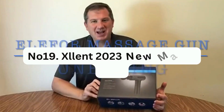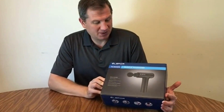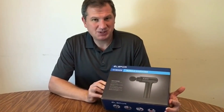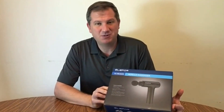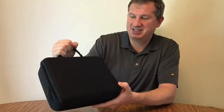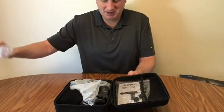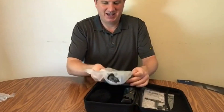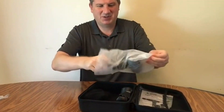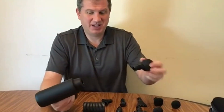Number 19: Massage Gun. This massage gun has 5 speed levels designed to meet your massage needs using a high-torque motor and ultra-quiet sliding technology. It brings a high-power massage experience in a low-noise working state, with no need to worry about disturbing others. The handheld massage gun is equipped with 6 washable and replaceable massage heads which can perform targeted massage for different muscle groups, help relieve muscle soreness, relax, and shape different muscle parts.